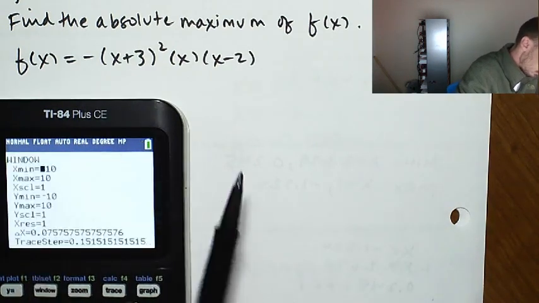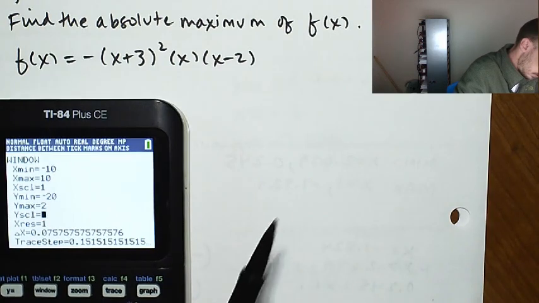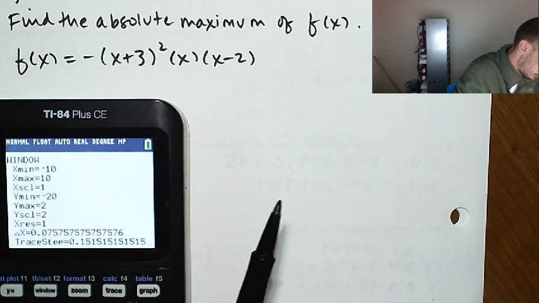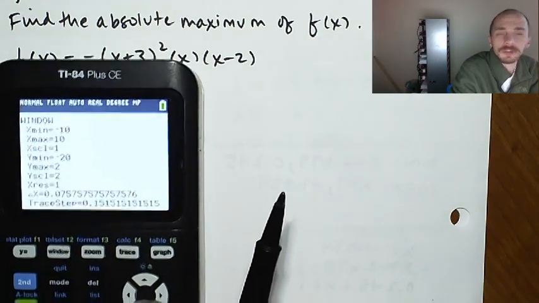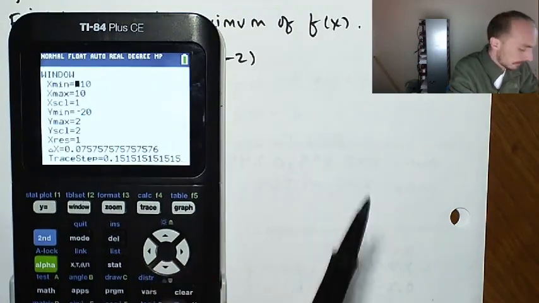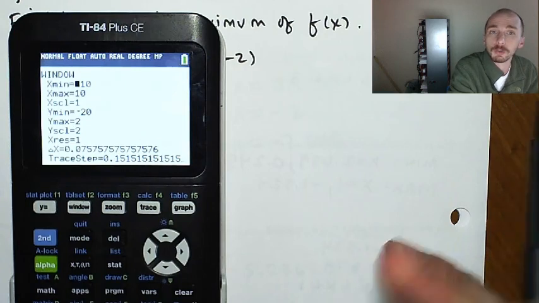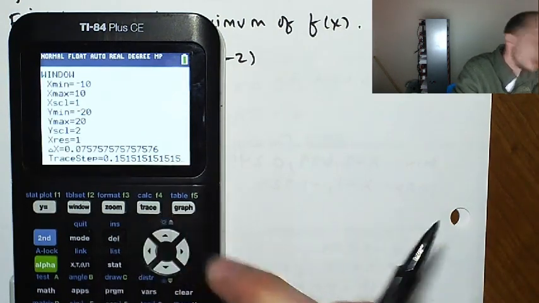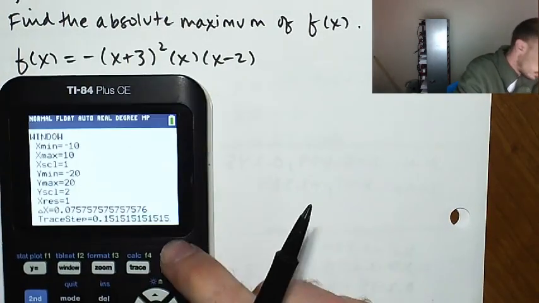So we need to just adjust our window. I think I'm going to just change y from negative 20 to 20, maybe. Oh, whoops, pardon me. That's clearly not right. Hey, if you ever start to graph and it doesn't look right, and because I stopped it right there, what I did was I pushed the buttons that would turn the calculator off. That stops it from graphing. And sometimes, especially if you type in something wrong and it's taking a really long time to graph, you don't want to sit there and wait for it to graph. You just want to fix your error. Okay, so that was what I did right there.